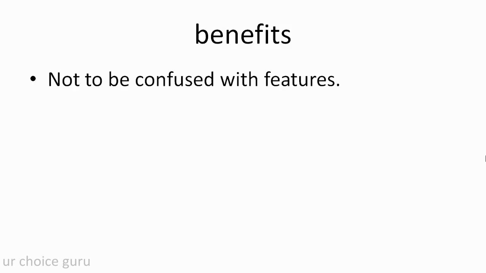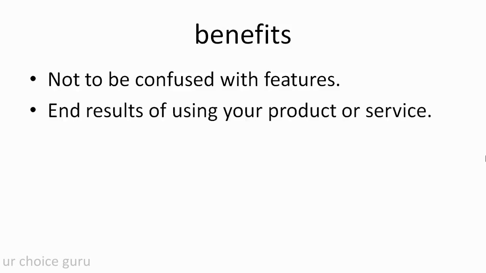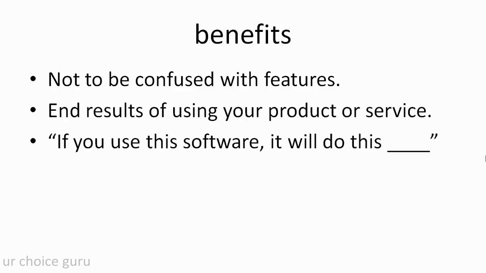And that brings us to benefits. Benefits, not to be confused with features. So the features of a product, let's say for example, a piece of software. Software might have a feature of, well, it's easy to use. It has this feature. It has this thing that does something. So that's not the benefits. The benefits are the end results of using your product and service. So for example, if you use this software, it will do this for you.